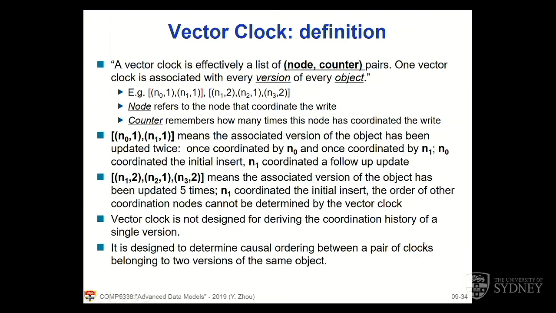We can't establish the whole history, but that's not required, because it's not designed for remembering the entire coordination history. It's mainly for when we look at two of them, we can tell this one is before that one, or these two are kind of parallel. So it's always looked at in pairs. We don't really look at one; that doesn't make much sense. It's always two vector clocks, and then we want to see which one is in front of the other, which one is earlier, which one is later, the latest.